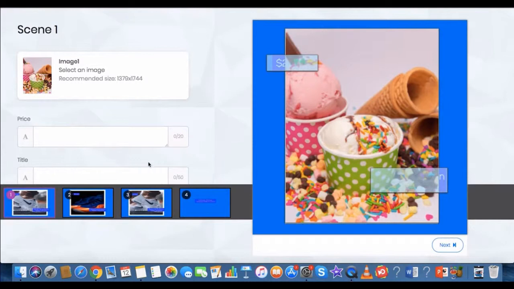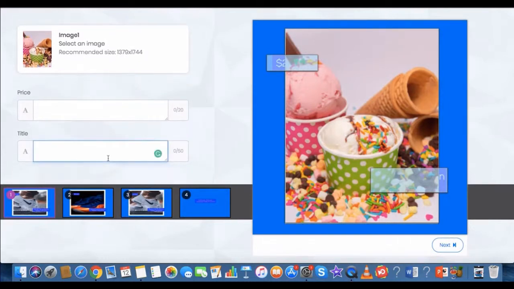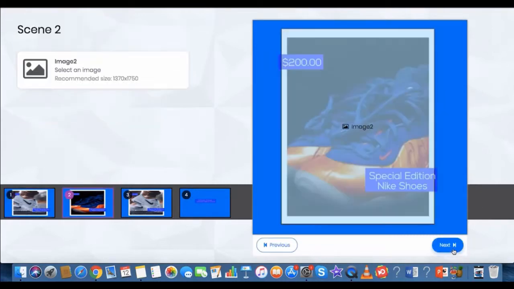Next, what you can do is add something like, let's say, the ice cream festival. As you can see, you have the text limit over here. You can go up to 50 characters. I don't think for the tutorial I will go to that level. And you can add something like, let's say, 20th April. So you can add anything over here. Then you click on next.